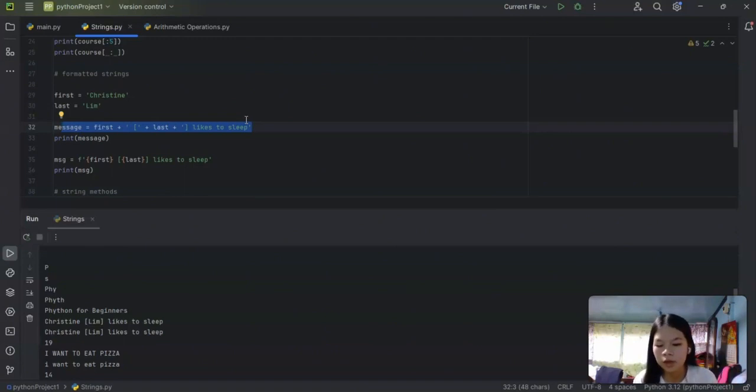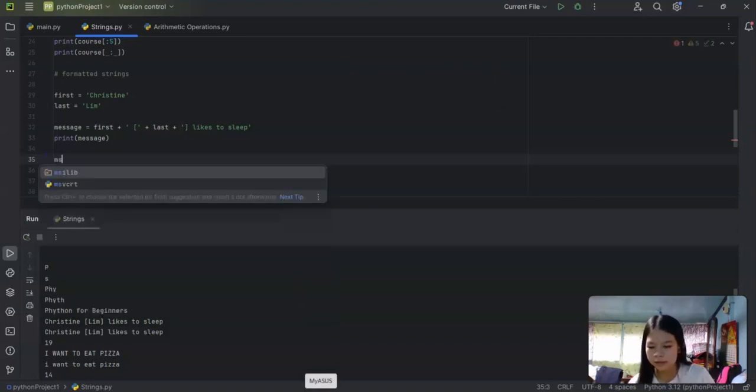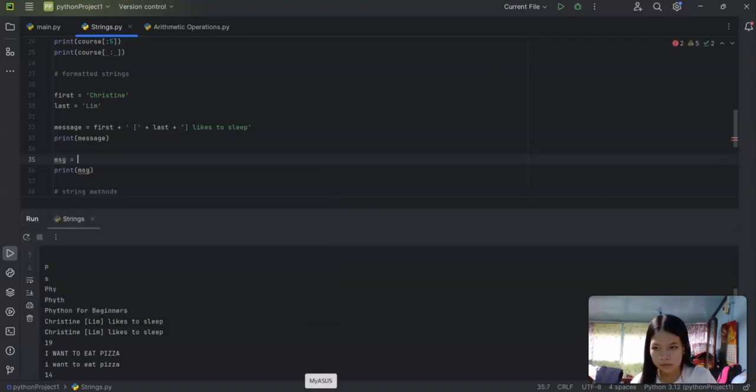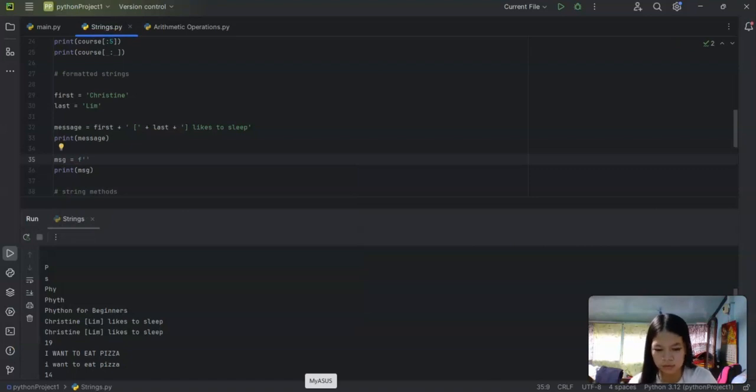Here's one. In this part, we basically shorten our variables and use this one right here. Okay, I'll type it now. First.